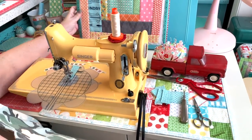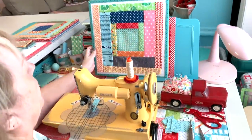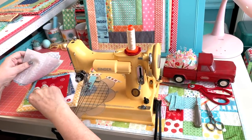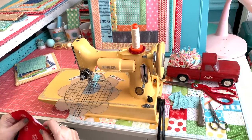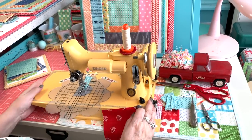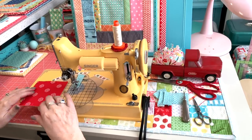And so this is the Lincoln Logs block number one. So what we're gonna do is start out with a 4.5 inch square. And here's my A. Let's see, I've done that color. I think I wanna do a red. So I got these out of my basket, and I like to just go like this right before I sew, just to make sure, yeah, that's 4.5 inches all right. And not just assume it's exactly 4.5 inches, but most of the time it is. Very rarely do I have a problem with that.